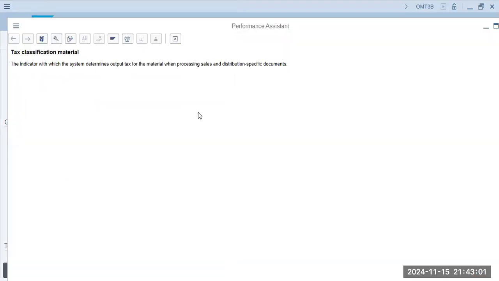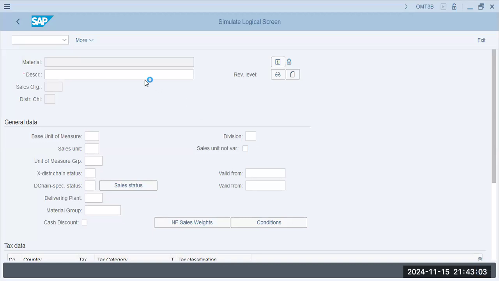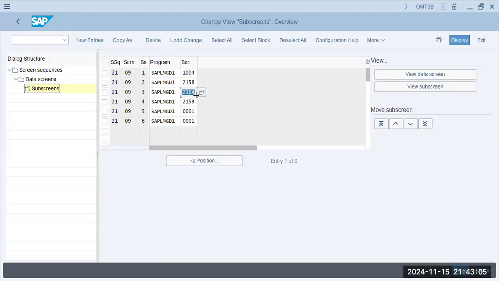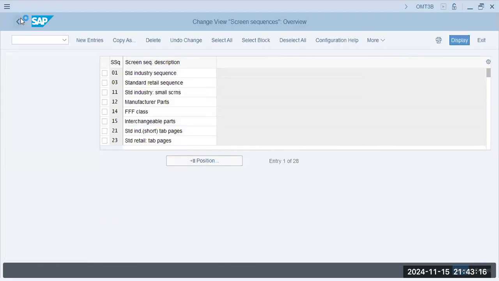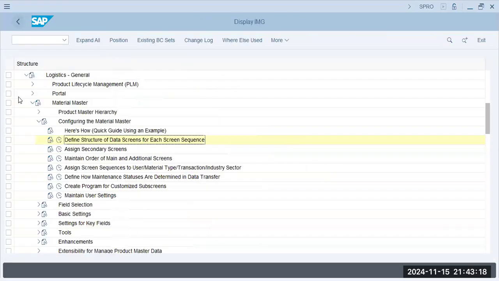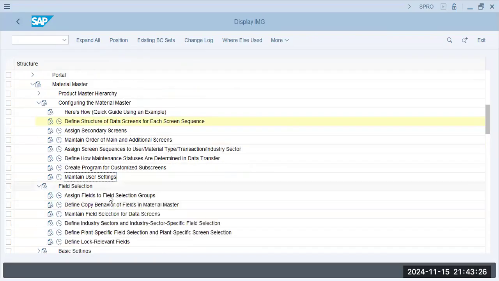Okay, 184. And what I'll do, I'll go back, assign subscreens, assign screen sequences, maintain user settings, and field selection. Assign fields to field selection groups.